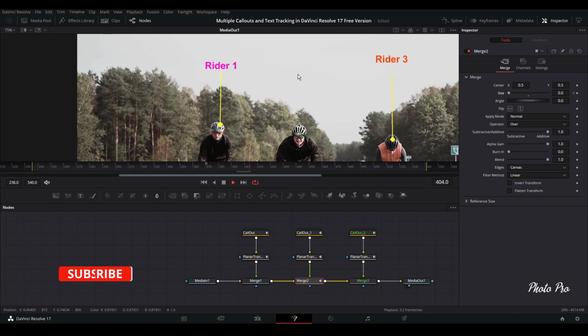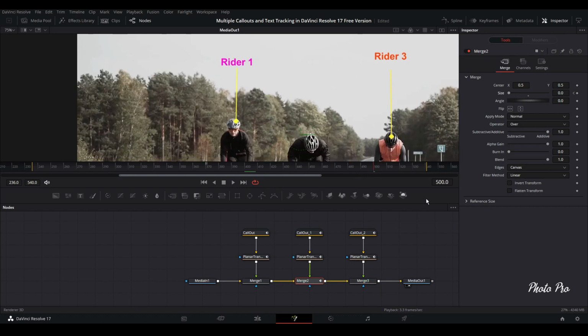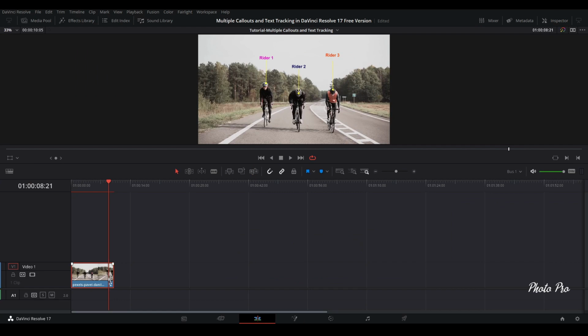But in case that you will need probably to put back this callout, you can still decide to go, okay, let's go back and put it on frame 500 and we're gonna put it back. So one thing is just put the playhead on frame 500. So let's keyframe it. Go one frame ahead. One frame ahead. And just put one. And that's it.